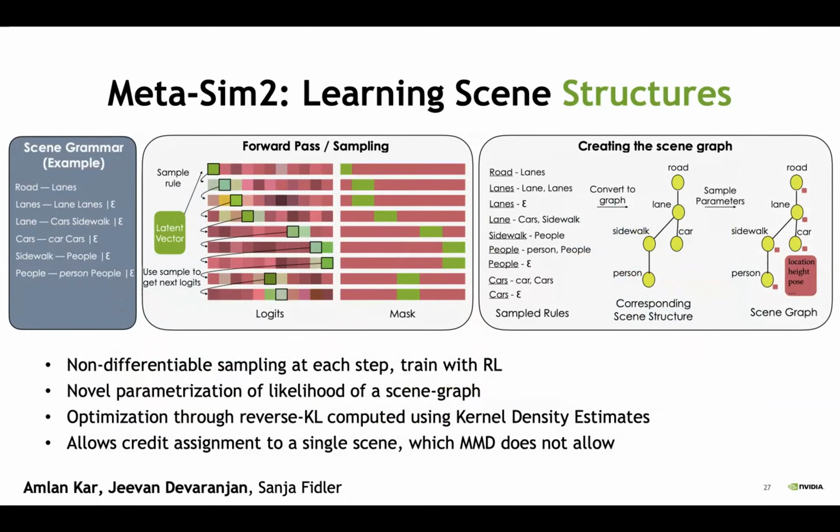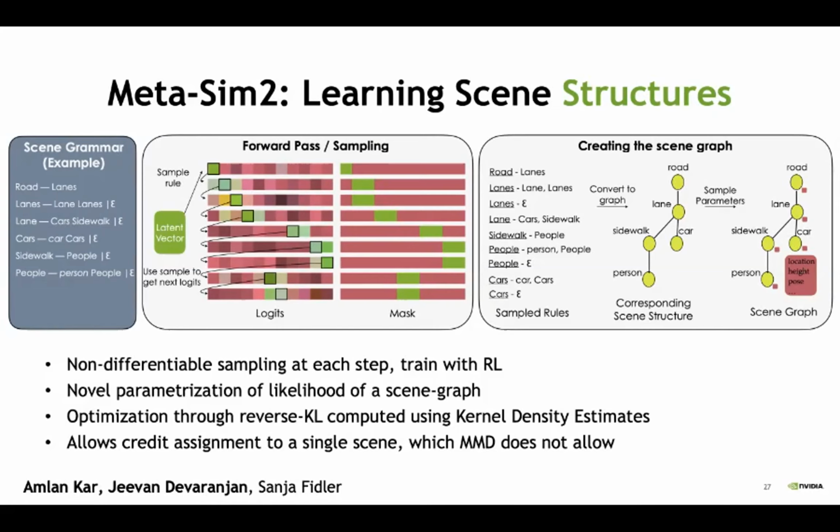So in a context-free grammar, you have symbols and you have rules, and you have non-terminal and you have terminal symbols. So for each non-terminal symbol, a rule essentially tells you how to expand it into a new set of symbols until you basically reach a terminal node. Okay? And in a probabilistic context-free grammar, you have a probability defined for each of the rules. And what we want to do here is learn those probabilities.